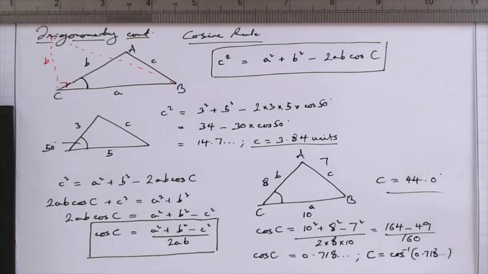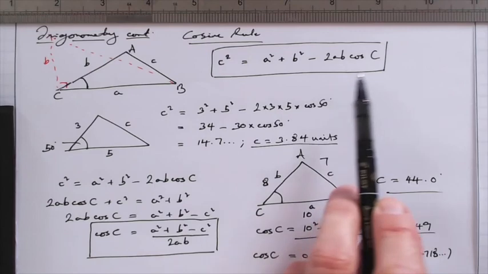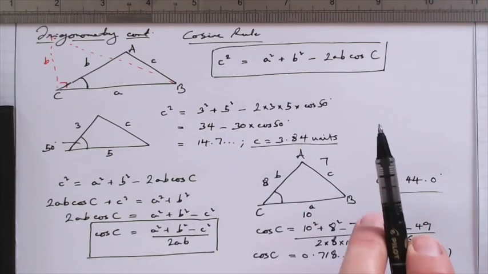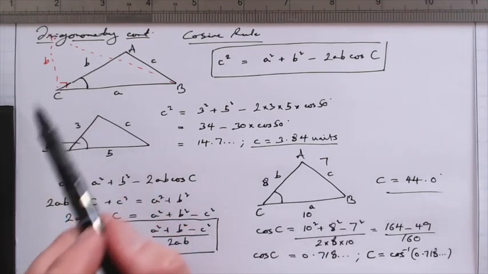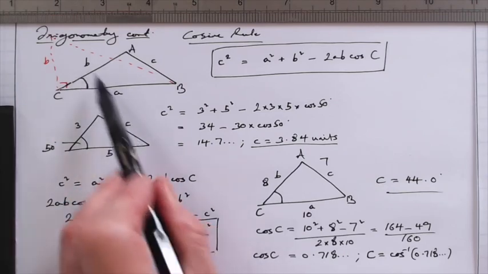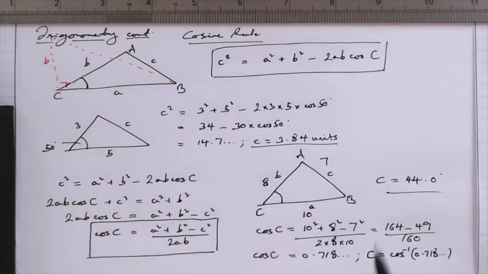So I hope you found that helpful. That's the cosine rule. As I said a number of times, quite an unwieldy creature, but still very useful for those cases where you do not have an angle and an opposing side, but you do have information such as an angle and 2 adjacent sides, or alternatively 3 sides and you're asked to find an angle. So I hope that's been helpful. In the last 3 tutorials we've done a lot of calculating. We've calculated areas and sides and angles using the sine and cosine rule.